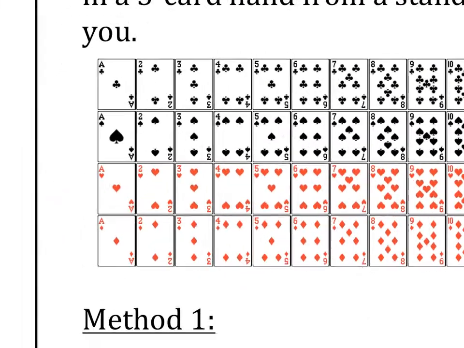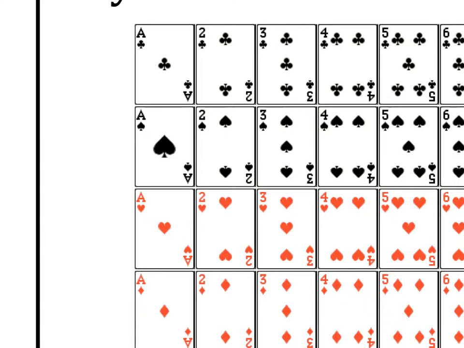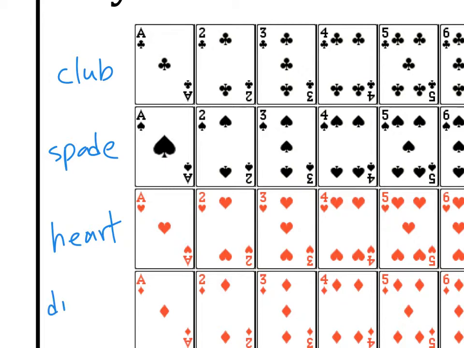So these you also have to know as facts. The first one is called a club. You have to know that clubs are black. Again, these are supposed to be facts, so if you don't know them, you need to know them. The second one is called a spade. Spade is also black. The third one is a heart, and heart is red. And the last one is a diamond, and diamonds are red.